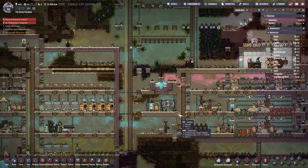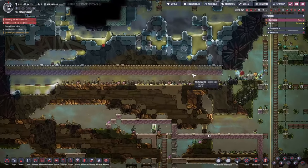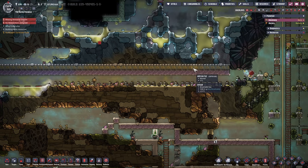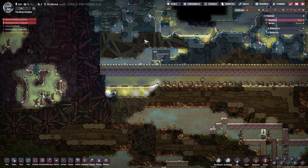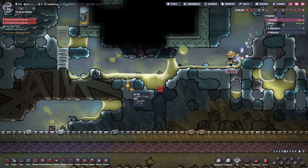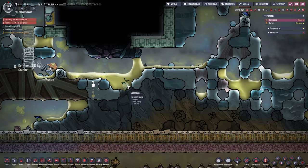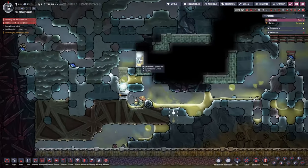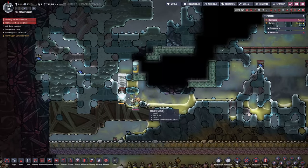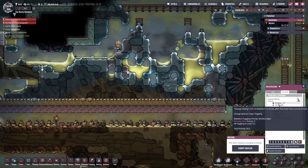Things are okay so far. I'll fast forward a little bit and once we do a bit of a rescue mission for the wheezwort and it's all patched up, we'll jump right back in to complete our research. We've managed to seal off this area now so it should keep the temperature in there. We've put the airflow tiles in just in case it starts flooding, so we don't flood our whole base.